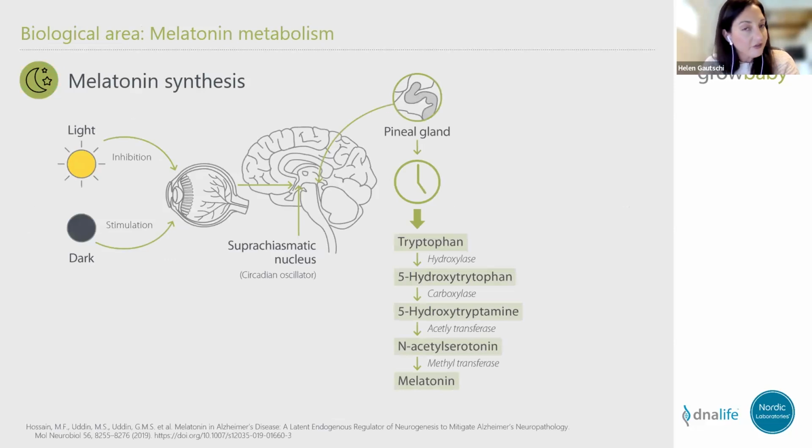So an area where there has been a lot of research actually into GDM, and in some very recent meta-analyses and review papers actually highlighting the importance of this area of melatonin and the SNP, and not wanting to jump ahead of myself too much, but when discussing this with some of the research that has been done in practice on this cohort of women who we really looked at improving their health outcomes in pregnancy, this specific SNP came out so strongly as being, I don't want to say a predictor, but it was close to really showing those women who would end up with abnormal glucose tolerance tests if the environment was not controlled. So it's a very, very strong SNP to consider.